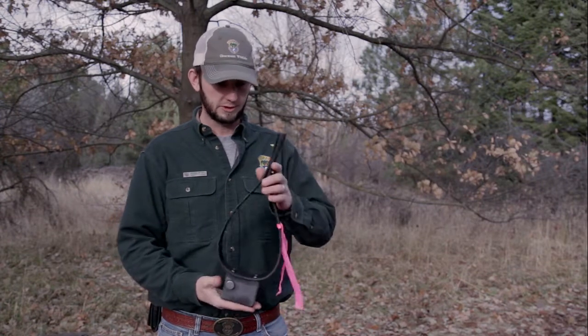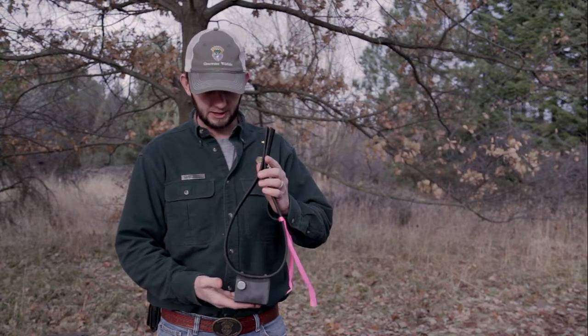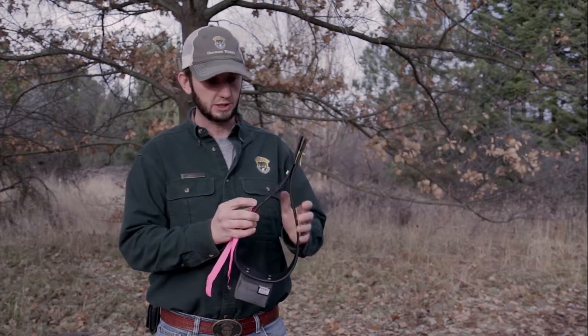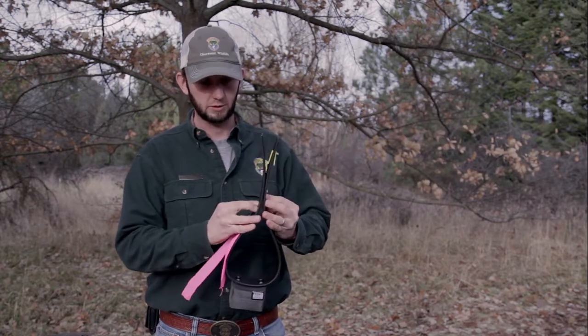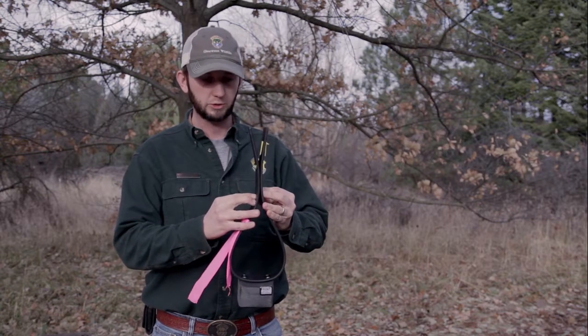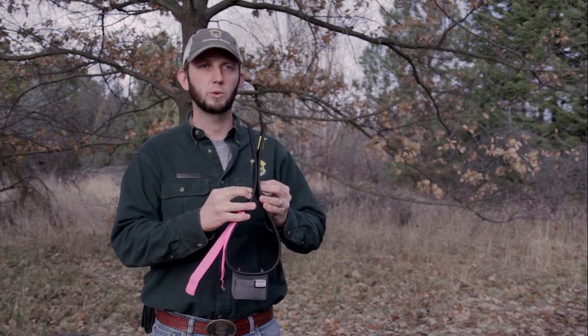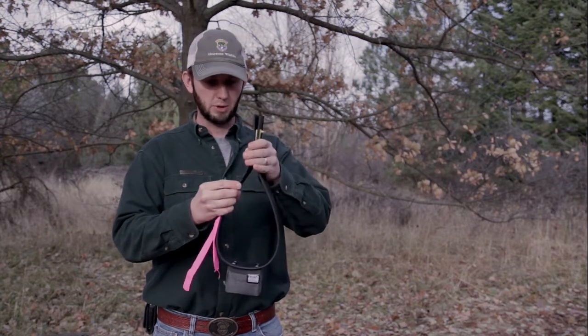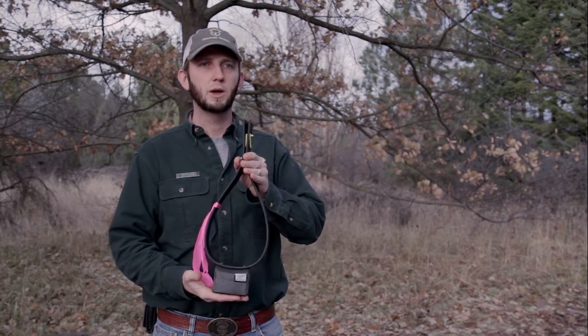These ones are designed to sit on the elk just like this, and it will be bolted on here, and then we'll actually use surgical tubing to bind these down closer, and that tubing is designed to deteriorate and break apart, and then what we're left with is a permanent collar on a cow elk.